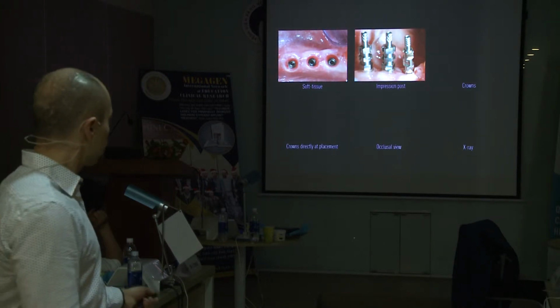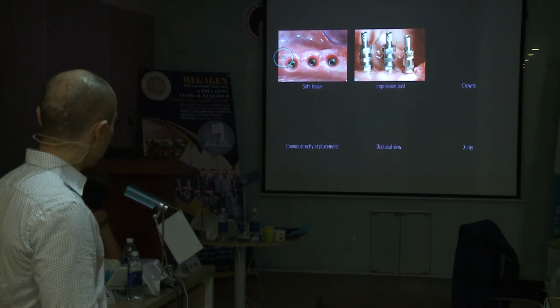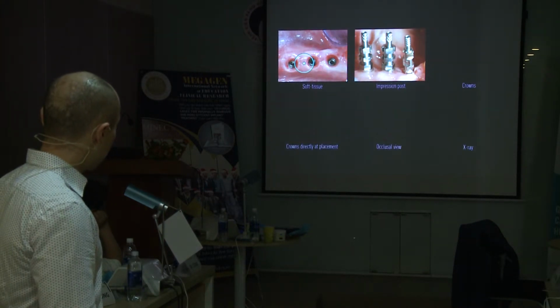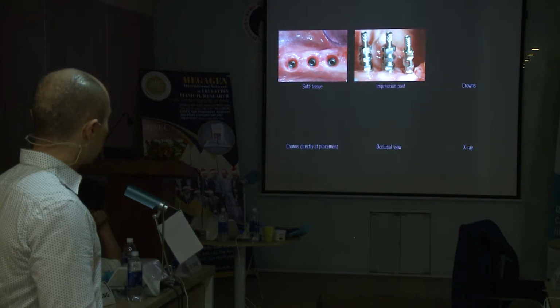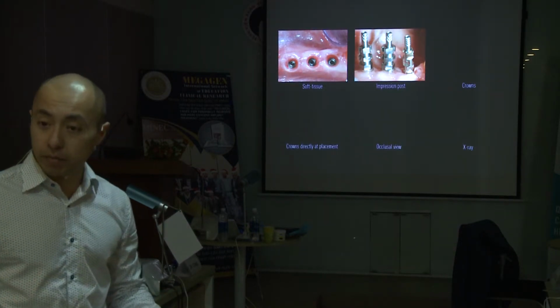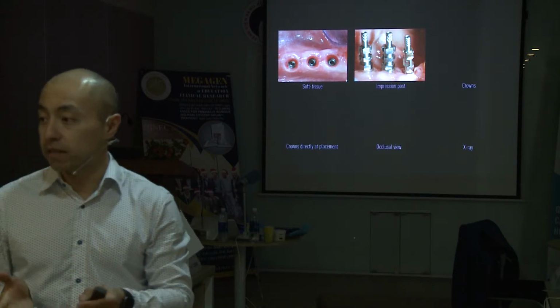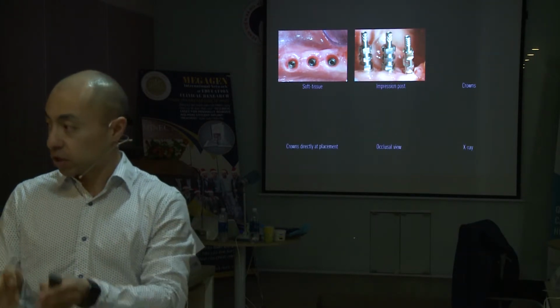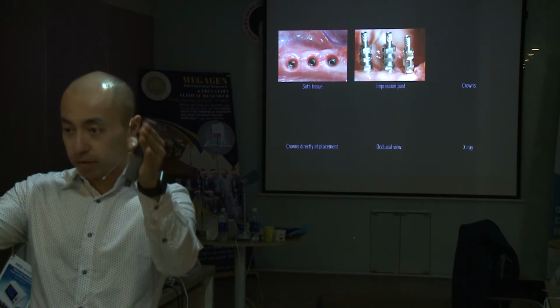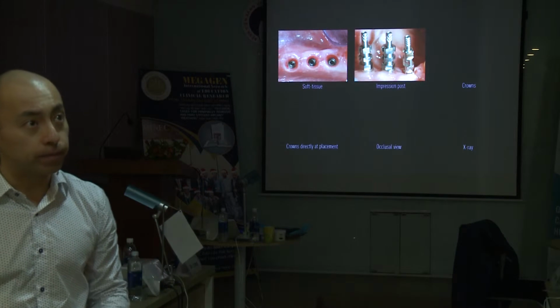Again, you see keratinized tissue, buccal, lingual and in between the implants. And that's one of the best things also about Iris healing abutments, they are designed anatomically. So they're not straight like Nobel. They go out for a round emergence profile.